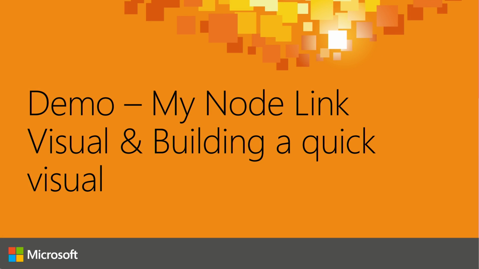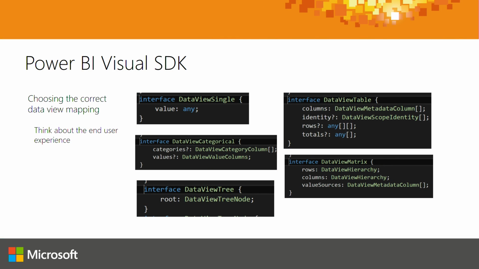Next, I spoiled that one. I did that too fast. So data view mappings, I thought I'd go through this. There are a couple of data view mappings that you have the choice of. I used categorical. There is also single. Single is usually used in the circumstance where you have a kind of KPI. So the bullet chart that I showed you was actually implemented with the single one.